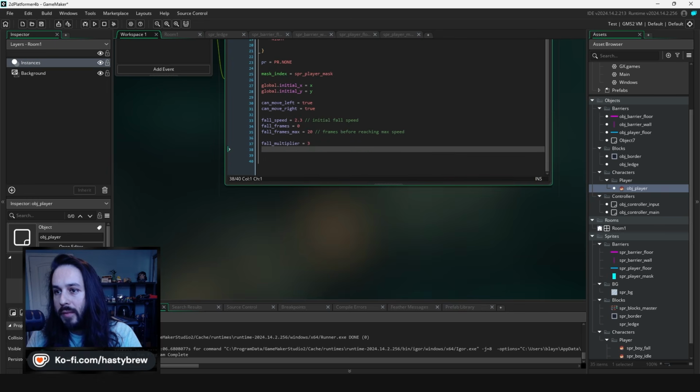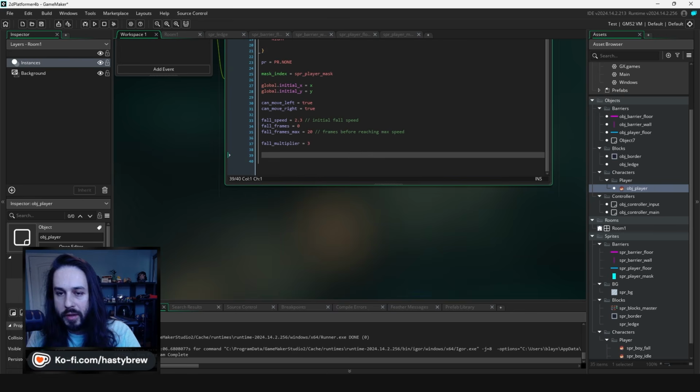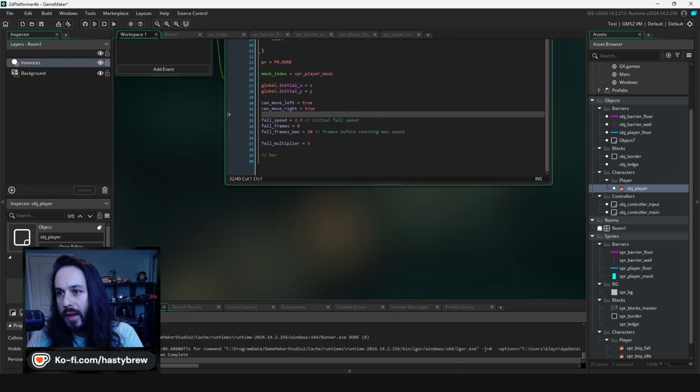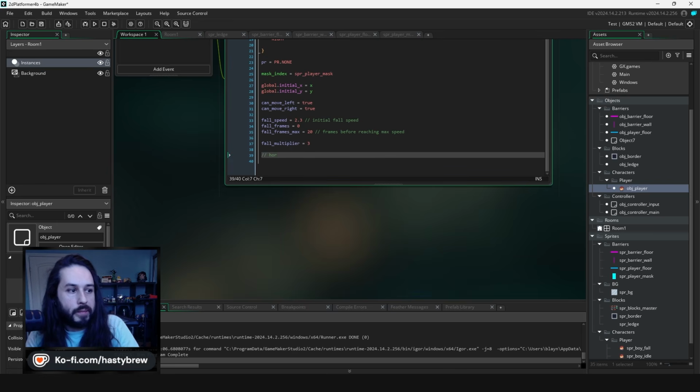frames. This allows you to change this however you want, and as I probably explained a little bit in the intro, this is about trying to make a clean arc and not using GameMaker's actual gravity because it gives us a chance to fine-tune it, and this is how we fine-tune it right here. We store all the variables here in the create, and we can play with them to see what feels good.